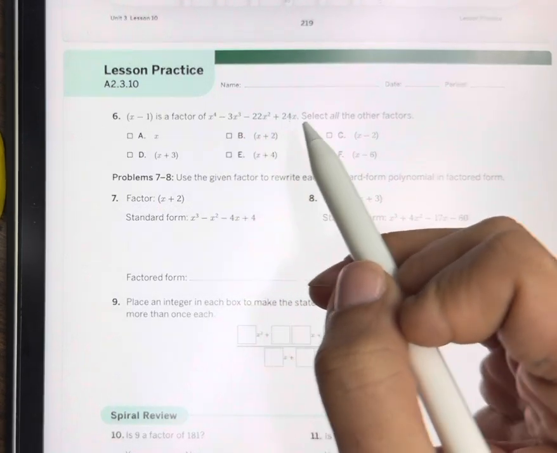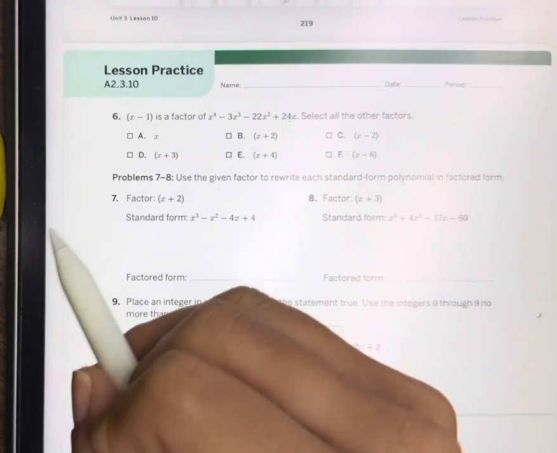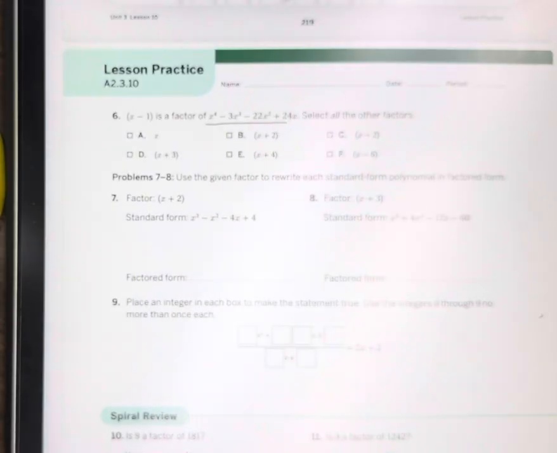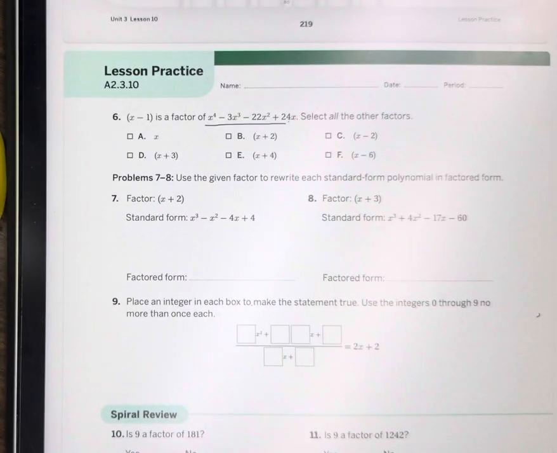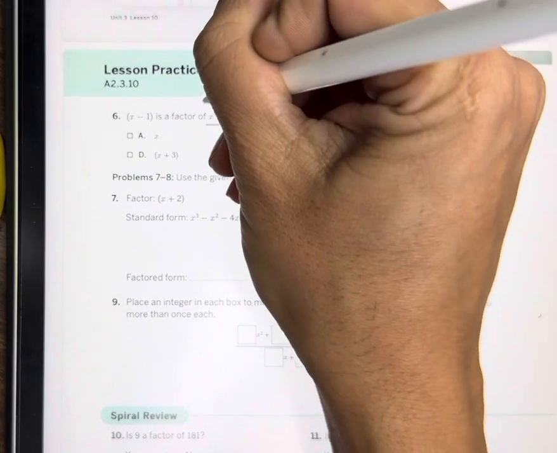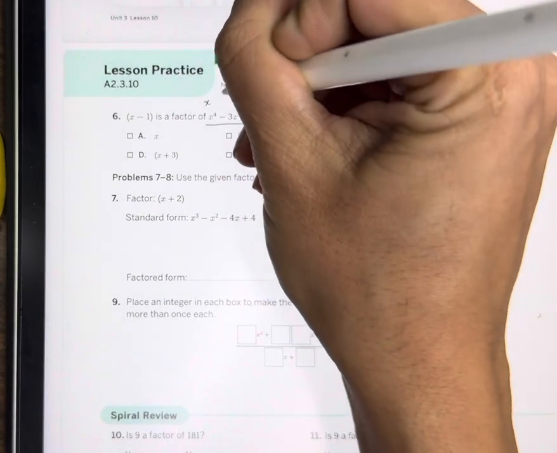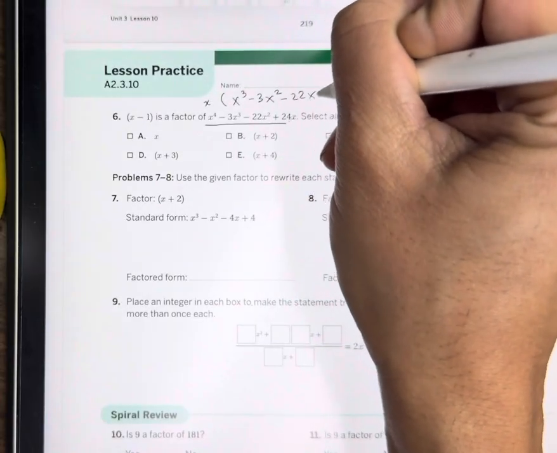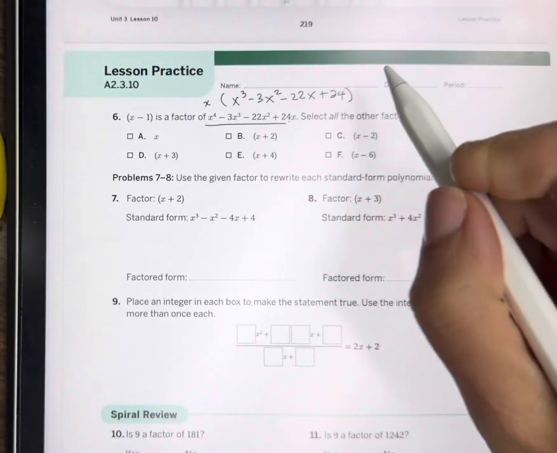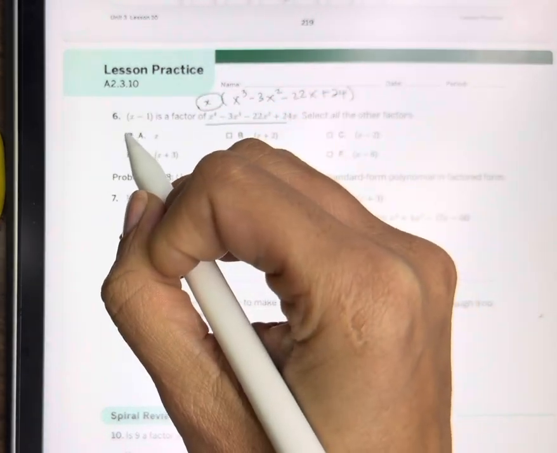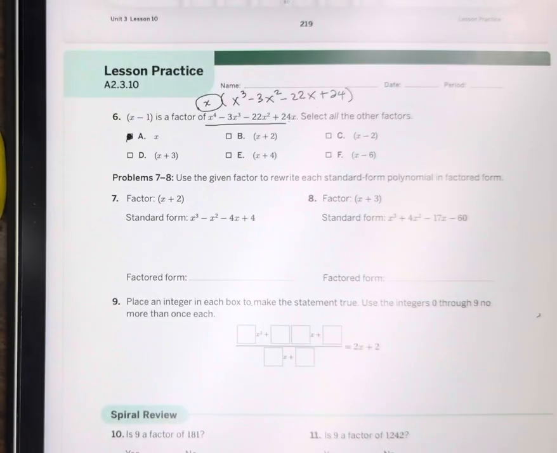They want me to find all the factors of this. Well, x minus 1 is one, cool. Now looking at this, if I can factor this myself, that's nice, I would. And I can't really factor it all the way myself, but I do notice that every term has an x. That's a GCF situation. I can take out the greatest common factor of x to be left with x cubed minus 3x squared minus 22x plus 24. That's already simpler than what I had to start with, and it shows me that x is a factor right here. So there's x minus 1 and x so far.